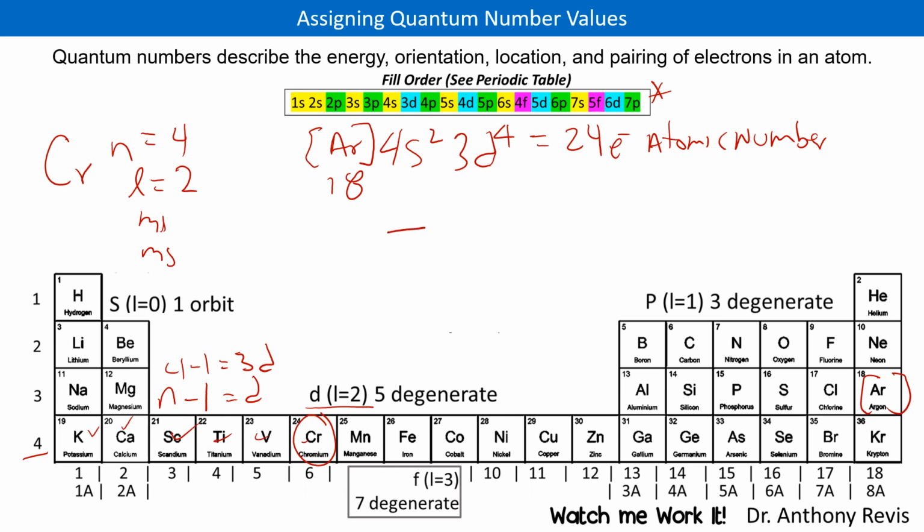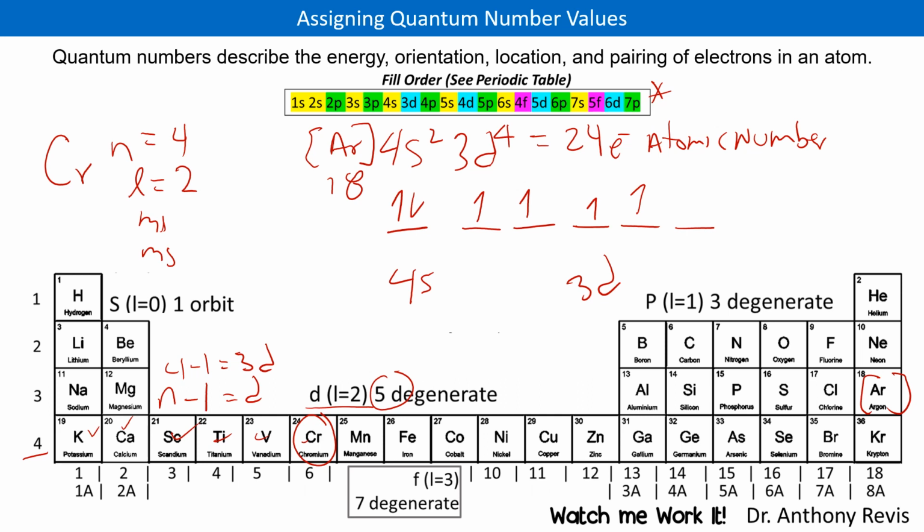So let's draw the diagram so we can figure out the ML and the MS. They're best done from the diagram, but again, if you can do the diagram in your head, you could actually do it straight from the periodic table. All right, so for the d, we're going to have 5 degenerate levels for the d. So this is 3d, and this is 4s. We populate our electrons, 1, 2. Hund's rule said put 1 in each before we pair. So we're up to chromium, 3, 4, before we pair. So there we have chromium here.